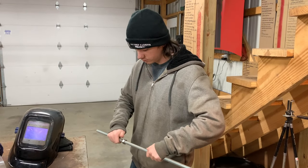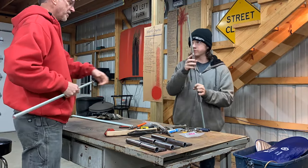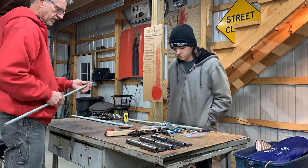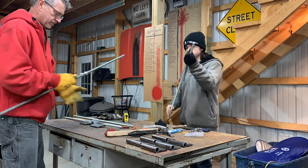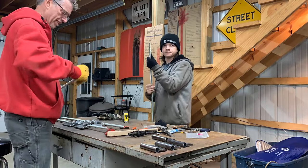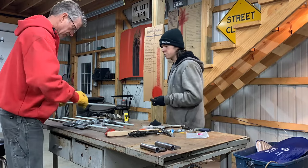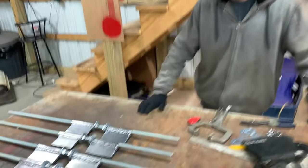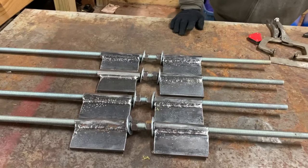All right, that's a good cue for a time lapse, if you ask me. And voila, that's what they look like. Pretty cool. Tomorrow we'll weld them on. All right, see you guys tomorrow.